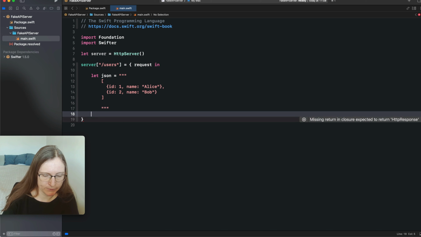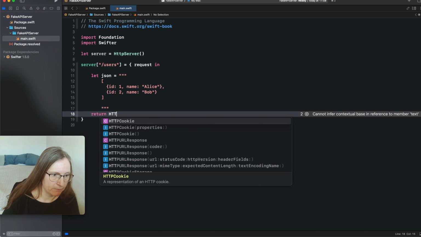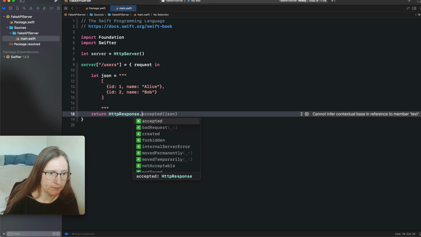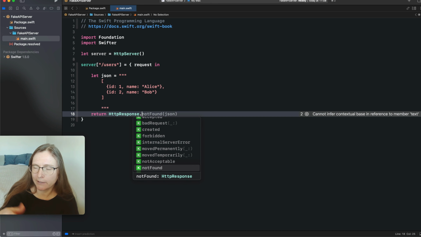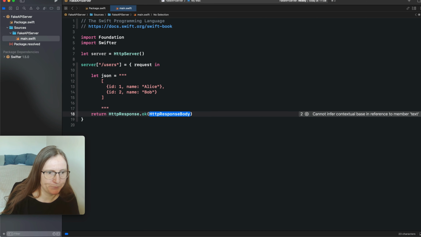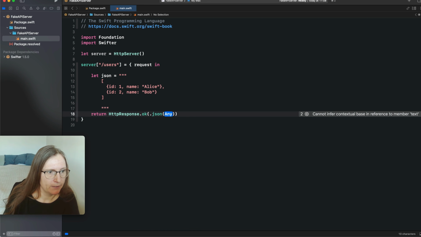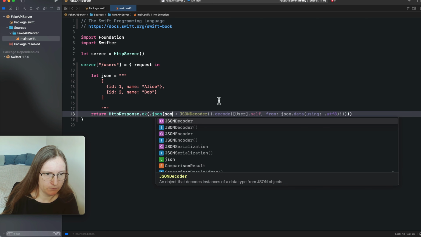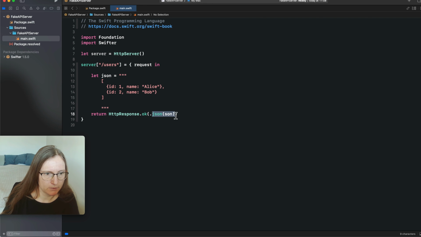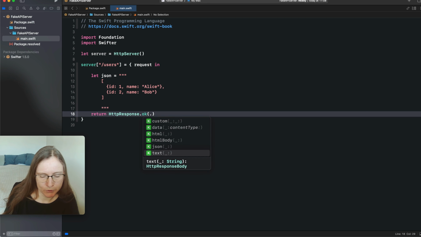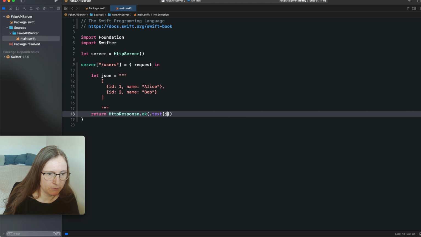For the server endpoint, you need to return a response, HTTP response. You see here we can also say bad request, forbidden, internal server error. This is nice to practice what can go wrong on the server, just to get a better understanding of what's on the other side. But we want to just say everything is fine. So this would be a status code of 200, and I want to give here a JSON, and this is this JSON. This would be then a data. We can also use text, but I'm just going to use the JSON file.